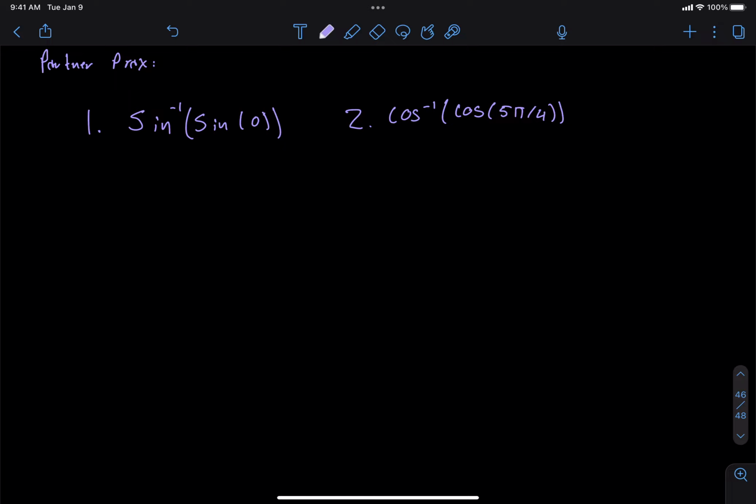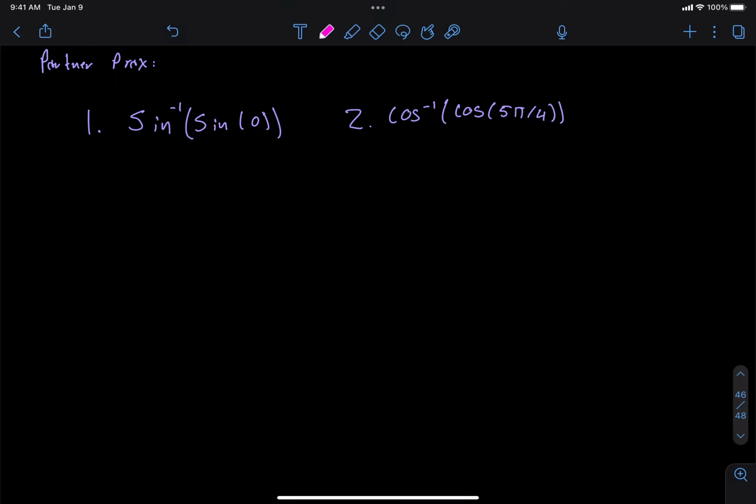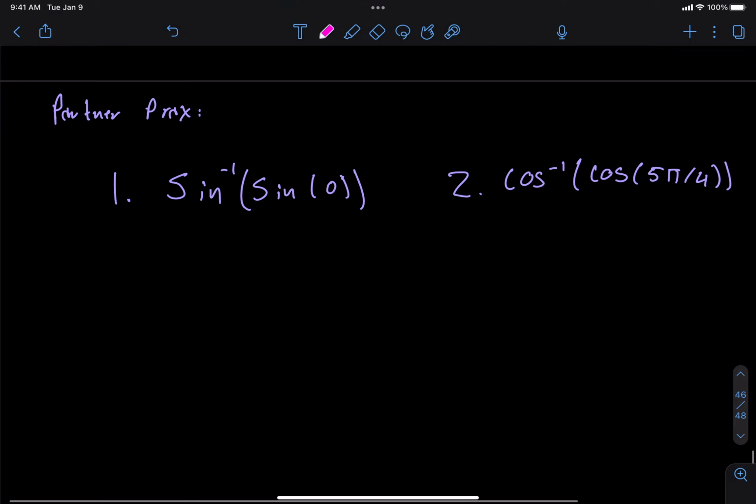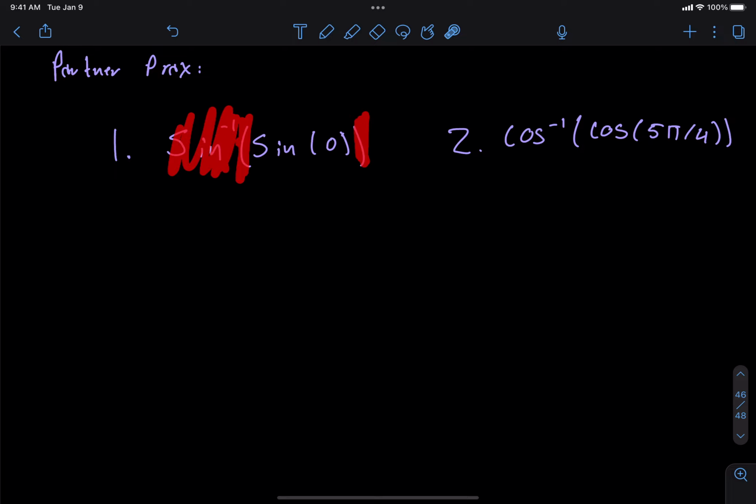Okay, so let's come back together as a group real quick and discuss these. I had some people saying that this one felt really weird, and I hope I can dispel any weird feeling you get from this in the following way. We're just going to work from the inside to the outside.